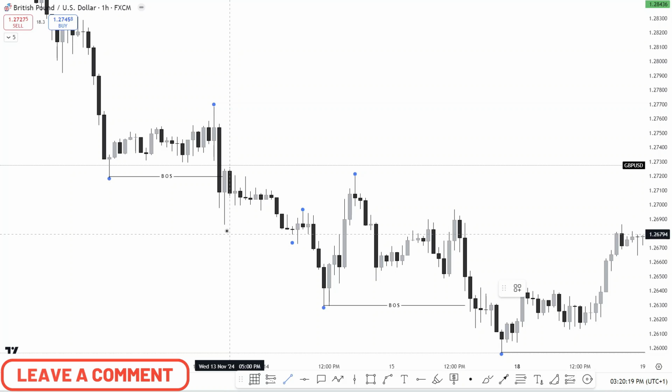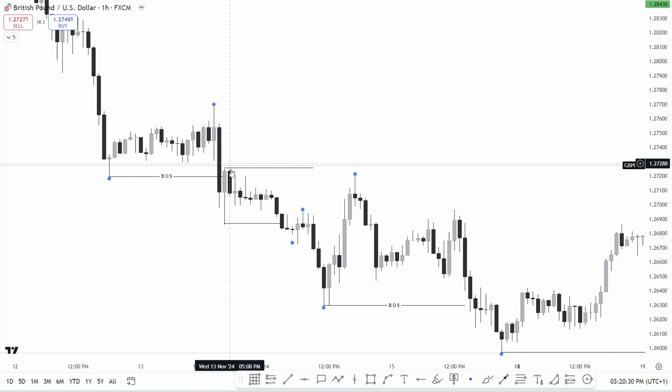Look at this. We have a candle here. We have a candle here. Okay, so this candle took out this high, and this candle took out this low. So automatically this becomes a high. So pardon, this becomes a valid high as well. Okay, so this is exactly what we have.